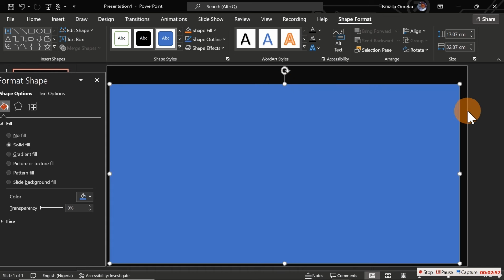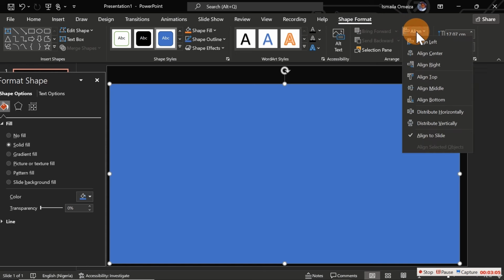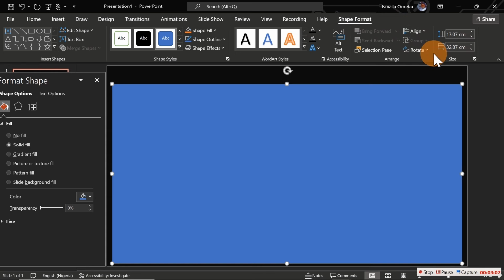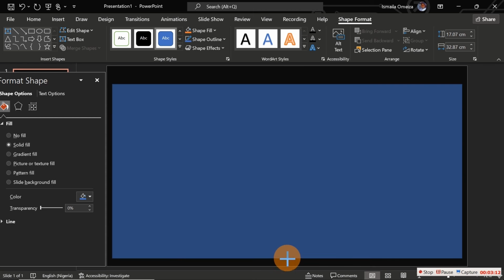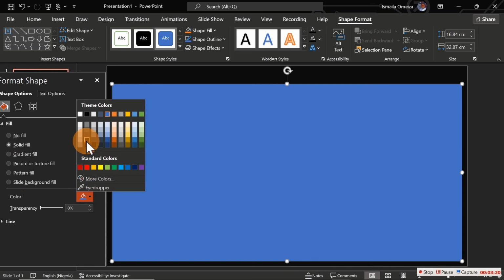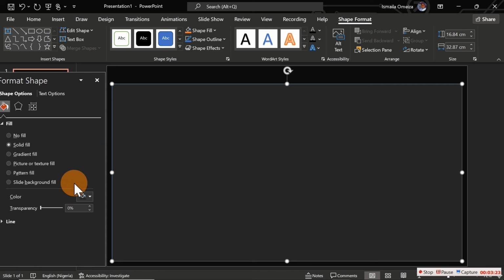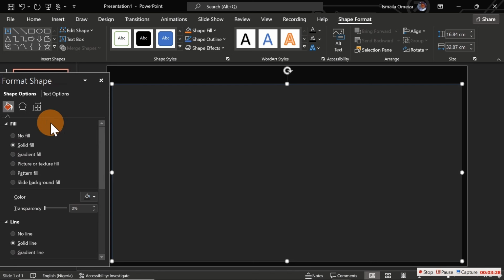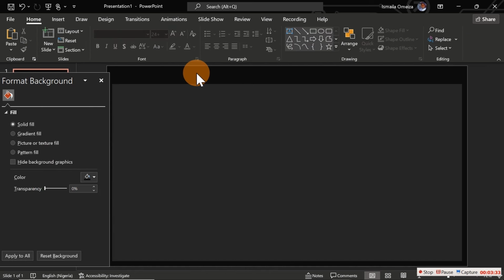It's very important. To justify the space between here and here, all you have to do is go to Shape Format, Align, and we align center. Then we need a space at the top and at the bottom, so make sure you move it a little bit. The next thing is to change the color. So I'm going to pick this very color for it. Now I have to go to line, and I'm going to remove the line. Once done, this is what we have right now.